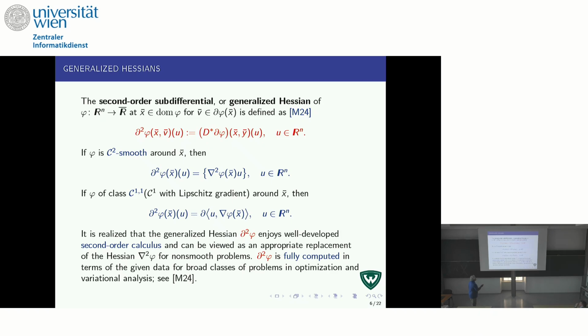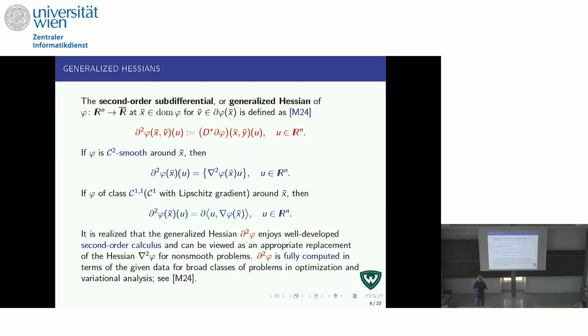Then the main construction here is the second-order subdifferential, or generalized Hessian, which is written there. Again, in schematic form, it is the coderivative of the subdifferential: derivative of derivative. In our case, the first derivative is the subdifferential, and the derivative of a set-valued mapping is the coderivative. Again, this construction is just a formal definition; we have many things behind it which are used. When we have a C2 smooth function, then it is just the classical Hessian, symmetric of course. For the case of a C1,1 function, we have scalarization of the gradient, scalarized by u. But in general, again, this is a positive homogeneous mapping, and we can compute it.